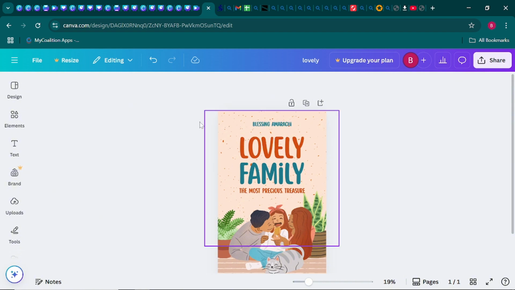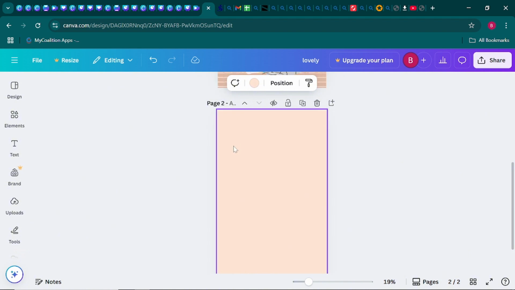Instead of us to go and start adding a whole new document size, all right, if you just come to this icon here, you say add page. All right, so since we're using the same document size, no need to go and start opening another new page. Okay, so we just add a page here, and now we'll have this.